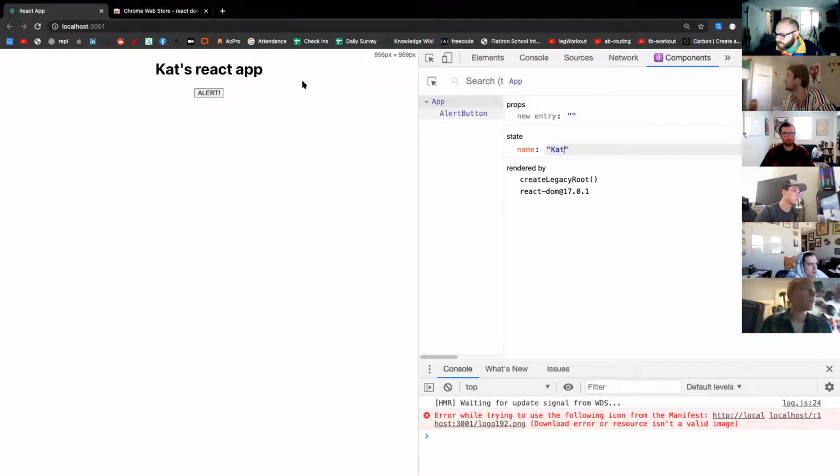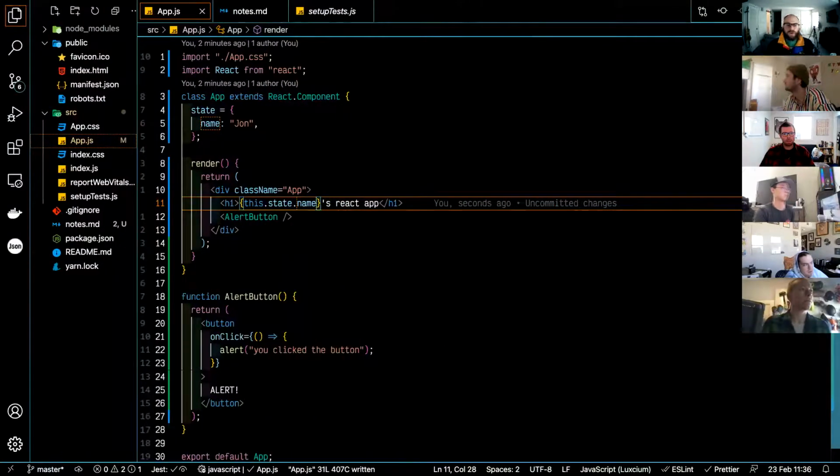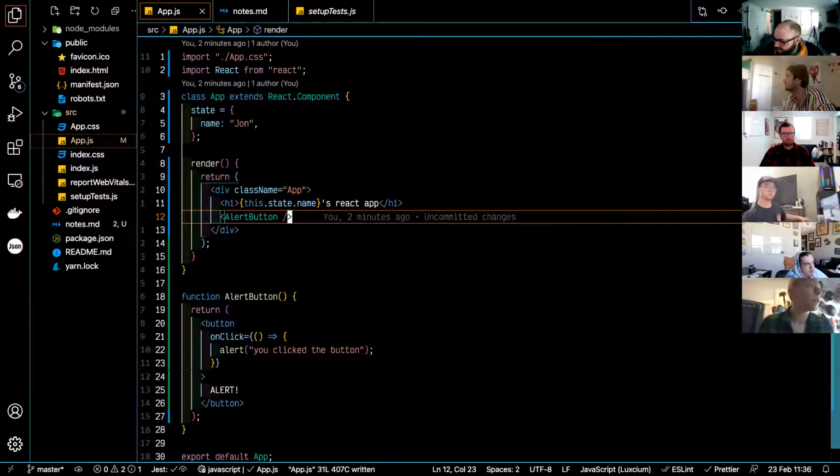John, I added the render function in, and it says that I've got it installed, but it says that I'm missing a semicolon. Really? Is it actually not rendering, or could that be an ESLint issue? No, it's actually not rendering. I was doing return. Do you want to share your screen? Sure.